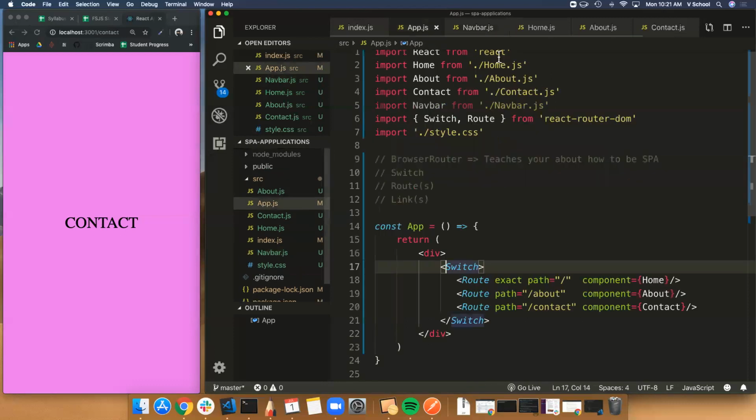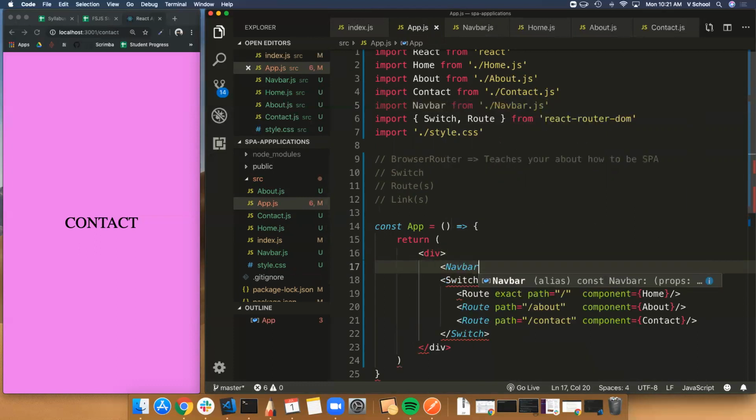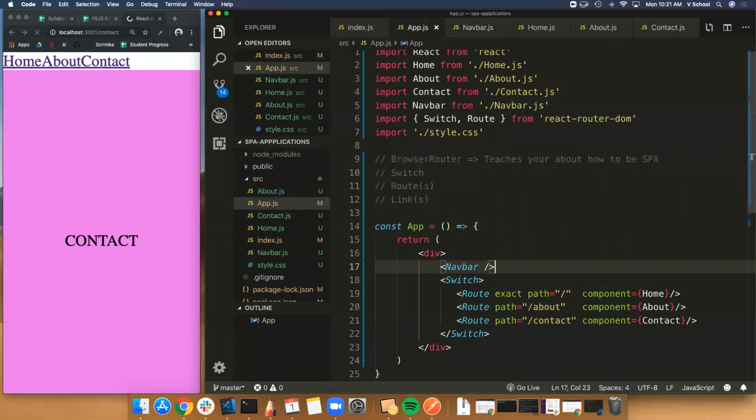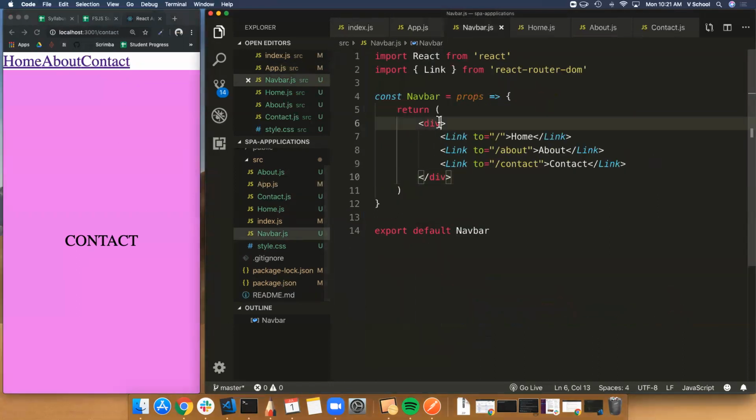All right, we're going to pull in Navbar, which we did. Now, do we want the navbar to show on every page? So where would I put it inside of my app? Above the Switch. Yeah, I'm saying never leave the page. You are always on the top, never leave. You're always there, regardless. And now I can go in between the pages, but the navbar is never leaving. The Switch is just loading a different one of these three components. Kind of cool, I think. Yeah, really cool.